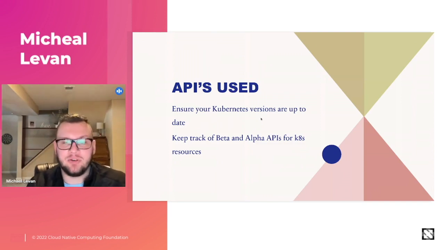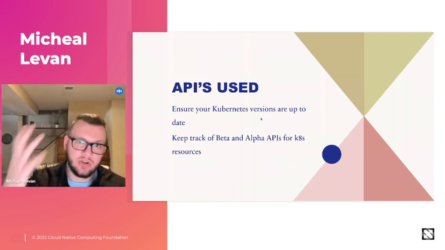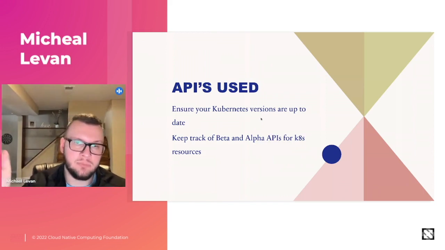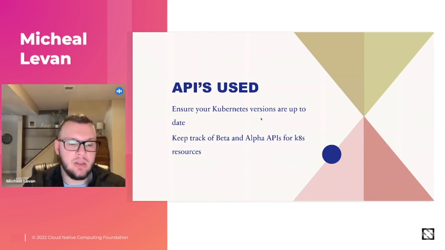Again, the example there is pod security policies. The next thing is the actual APIs for the Kubernetes resources themselves, right? So you have your core API group, and then you have your named API group. And your named API group, those are all the new APIs. And those things are changing.